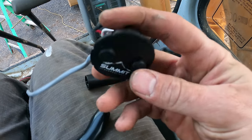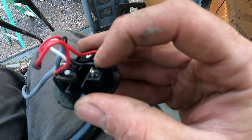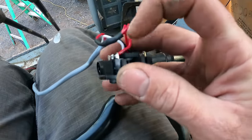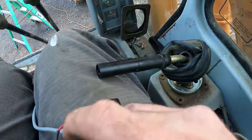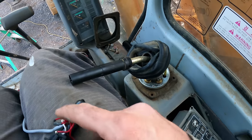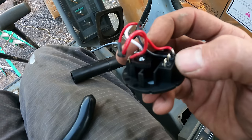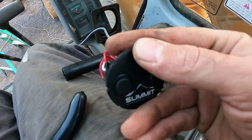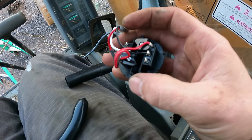The one thing I didn't think about was the fact that if I hook this wire up to that lead, and then I hook this wire up to the lead, if I press this button, it's going to give power and backfeed through the valve and back through the other wire, and then it's going to also give power to this white lead. It's going to backfeed, which is not good, because then both of these will be on at the same time.